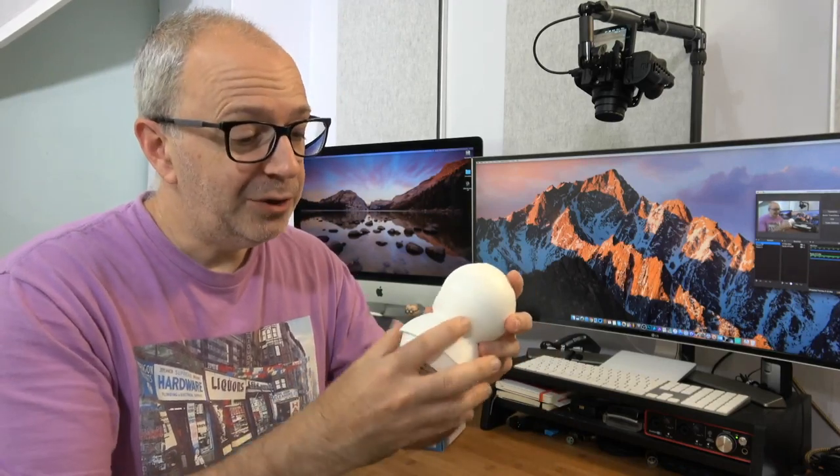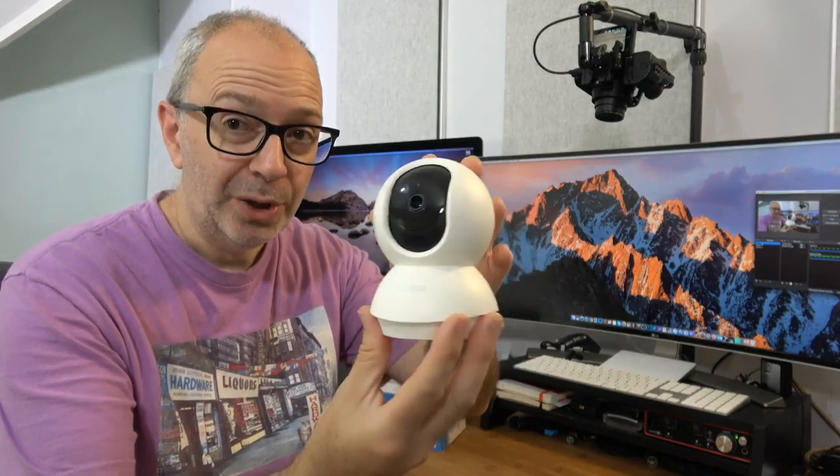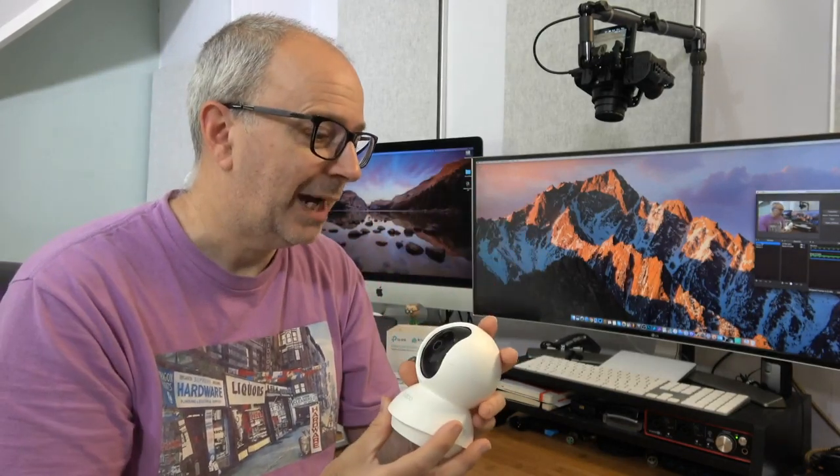Also, just something worth noting is this does get marked quite easily. It feels like, and it's not a deal breaker, a little bit lower quality plastic used on this than on the other range. But then they've got to make price savings somewhere, and it doesn't affect the functionality at all, and the video quality is still extremely good. So I don't think you'll be disappointed at all with the video quality on the Tapo.